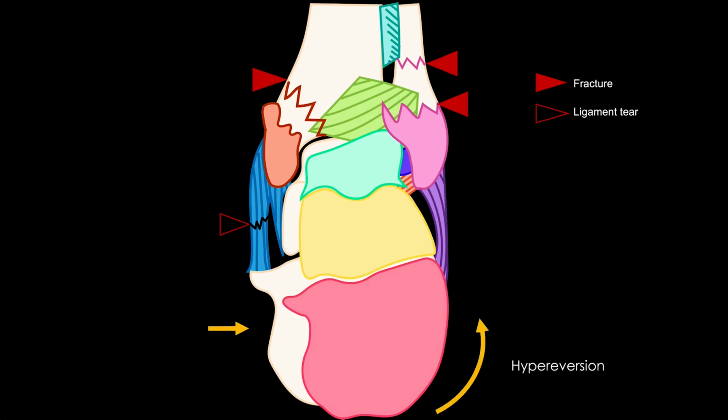Are we good so far? So classically, this type of pattern, once we have these injuries, these fractures, the ligaments are gone, bones have been fractured, this is famous with the name of Pott's fracture. And what we see here is the displacement of the calcaneus and talus laterally during this hypereversion type of event.